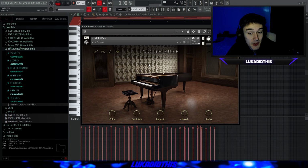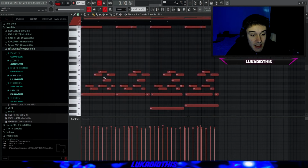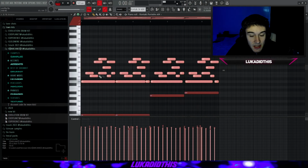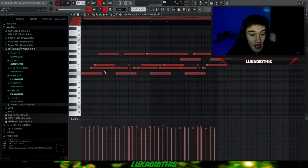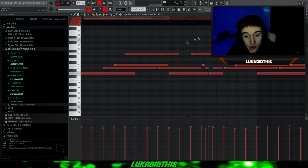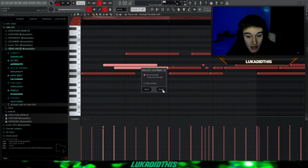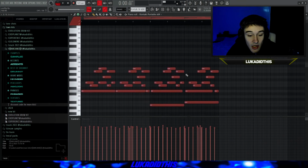So for the first thing, I use Contact and I used the Noir Pure Bank with the In Concept preset, as you can see right here. I didn't tweak anything, I just changed the preset. Then I laid down this pretty simple and repetitive pattern. I laid down this right here and then just added the bottom notes and then obviously the bass notes, and I had this simple top line which is pretty repetitive. It's basically this right here, just copied over, but I did this so the notes get switched up, and added this D and E as well. And that's basically all I did for the piano.